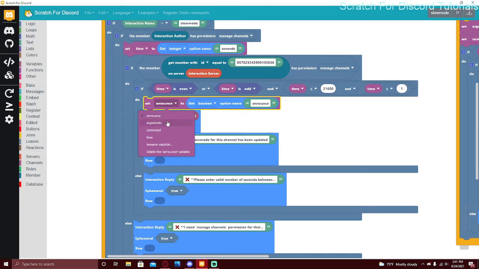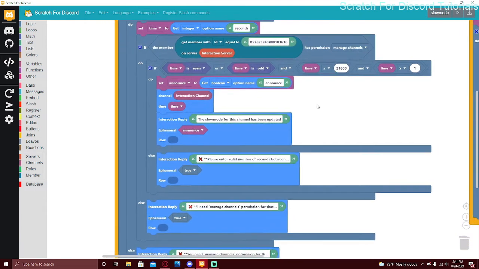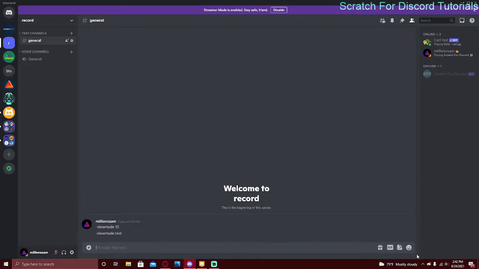So you can do set private to get boolean option name announce or private, channel interaction channel time, and the ephemeral would be the private variable. Because if they choose false, then the ephemeral would be false, so that would mean that everybody can see it. But if ephemeral is true, then it would mean that only the person could see it.